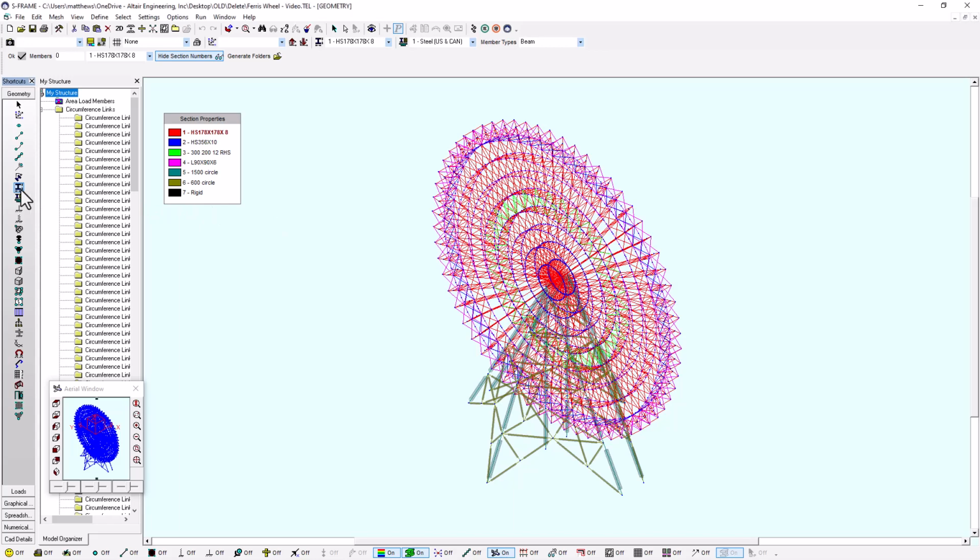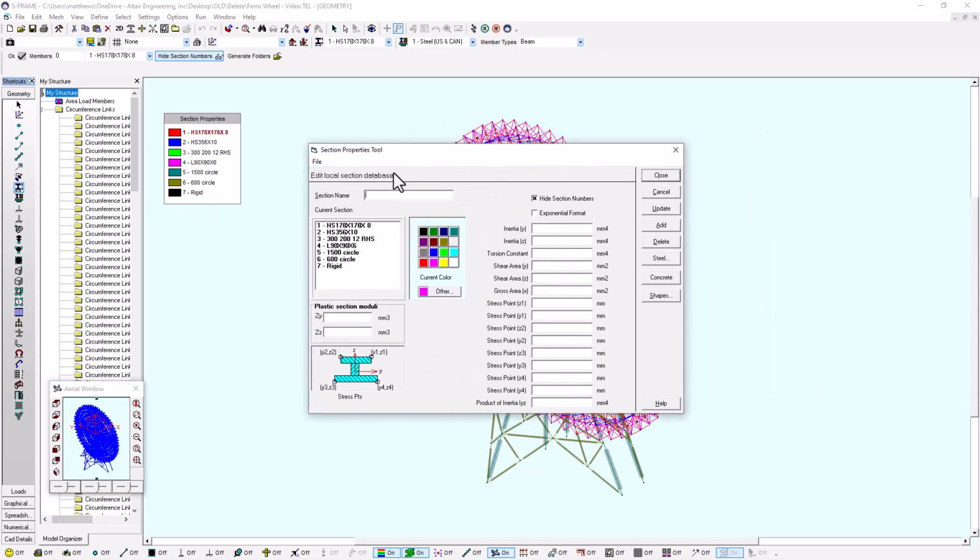If I right click on the section properties tool, I can actually see how we can identify the section database each section has come from. By left clicking on it, we can see here the CISC database listed. So this is for the Canadian sections, which comprise the majority of the sections we're working with. And for section number 3, the green colored section, I can see that it says Japanese, no surprise. I also have a few custom sections where I'm defining my own custom geometry and using those as well. And we don't have to worry about that for this particular exercise.